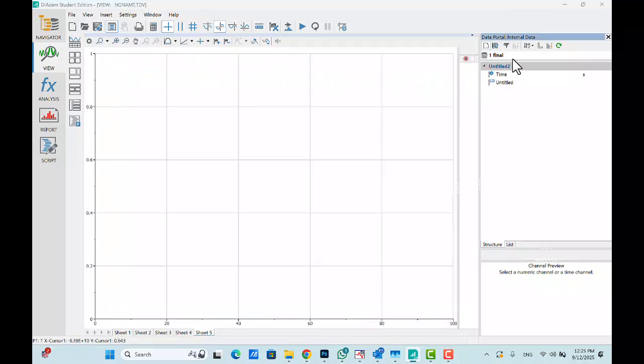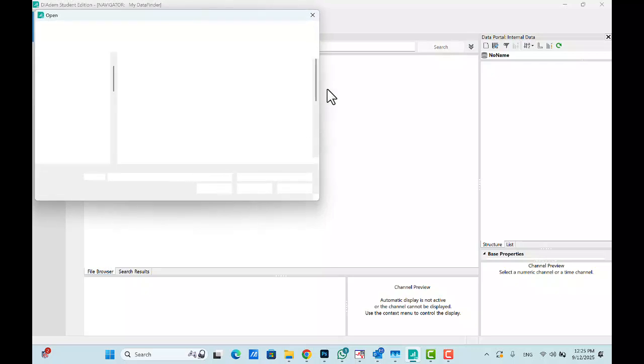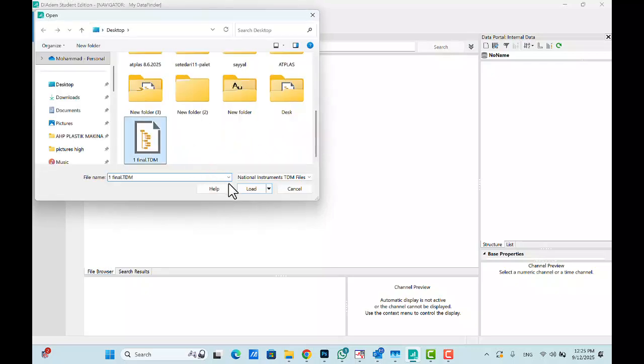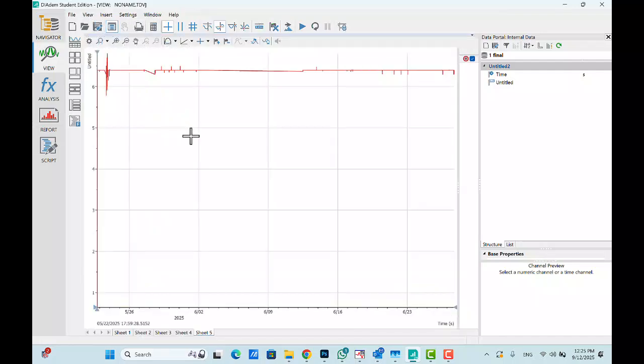I'm deleting the data portal here. I'm going to Navigator, opening the file that I created here. Yeah, one file now, and the data will be loaded here in the data portal. So I can go to the View section to see it.